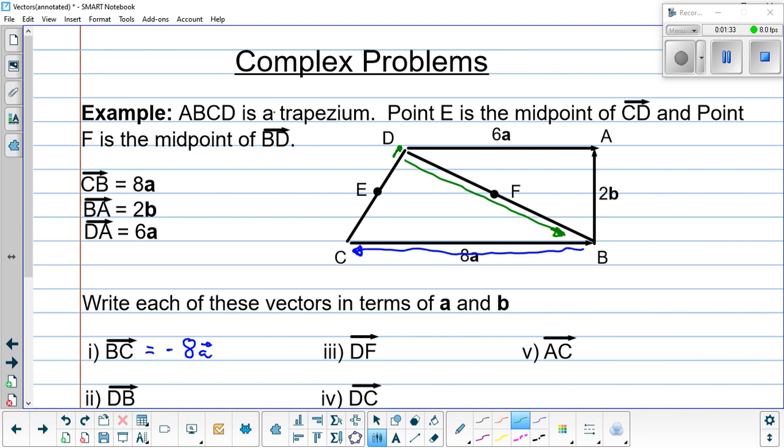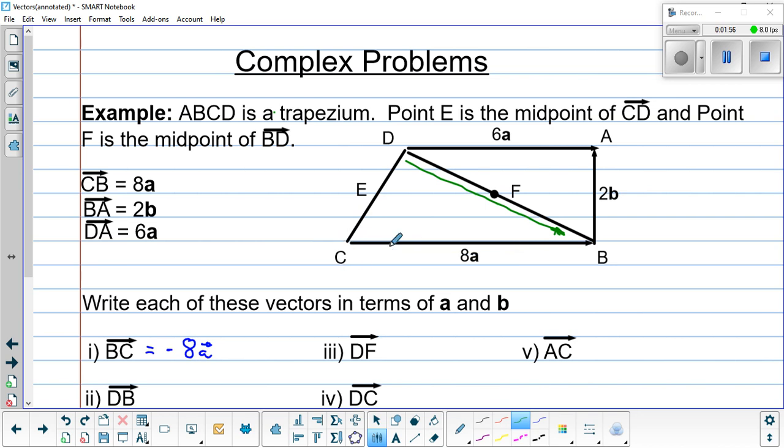If we start at D and go to C, and then go to B, we can draw the resultant vector. But that doesn't really help us. We don't know what DC is. That's actually one of the ones we're supposed to figure out later. So that one really can't help us. Was there another way that we can get to B? Oh yeah, sure there is.